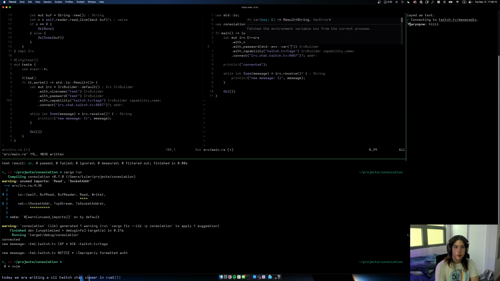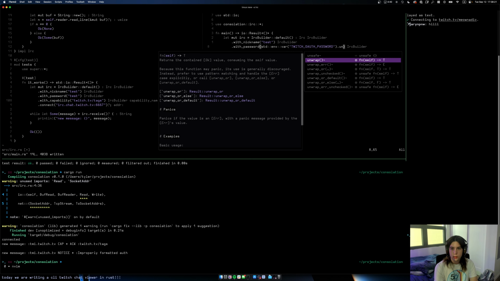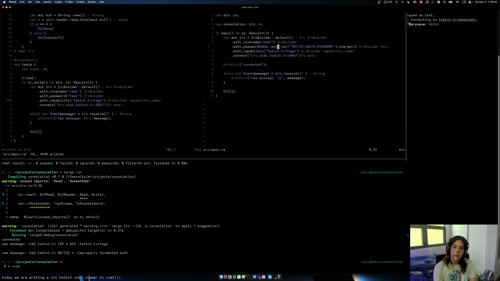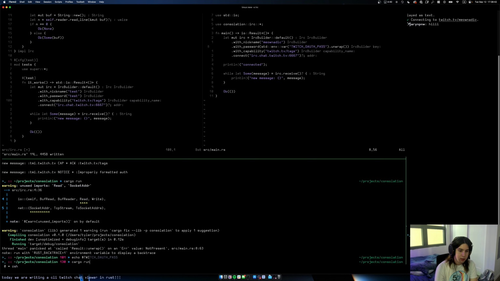It is SWITCH_OAUTH_PASSWORD, I think. Unwrap, and fingers crossed. Not present. What was it? Echo SWITCH_OAUTH_PASS, not password. Oops. Okay, let's try this.